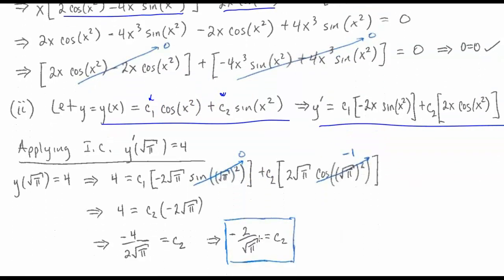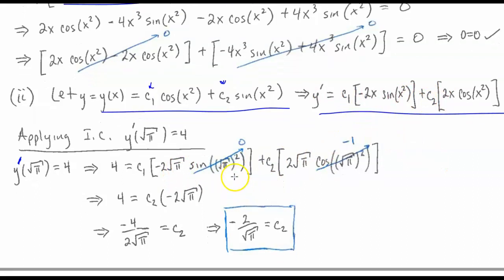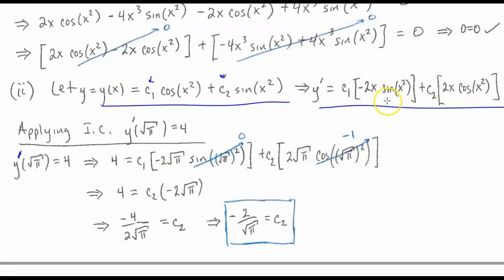So our first initial condition, I elect to use the first derivative first just because it felt like it was easier for me to solve it that way. I should have a prime right there. I don't really know why it's missing, but it should be there. So I elected to work on the first derivative first, and everywhere where we saw x, we put in the square root of pi. Everywhere, and of course, it all equaled -4. So we did this business here.